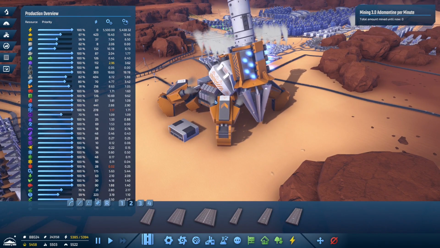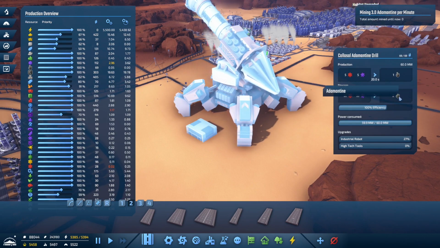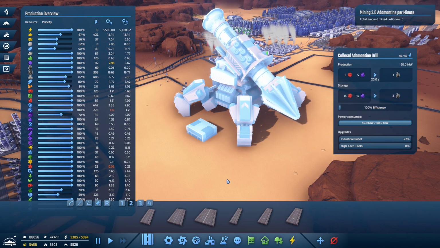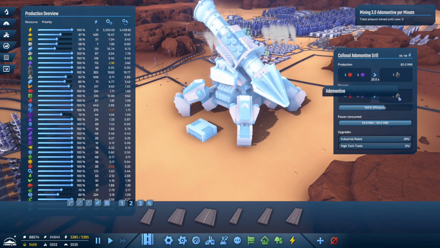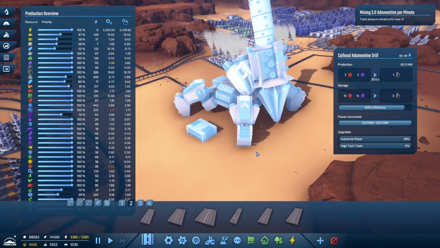Yeah. That's right. Good job. Right? We digging things now. Yeah, will you do it again? What do we do with it? We're mining 3 a minute. Okay. Total amount mined until now. Okay.